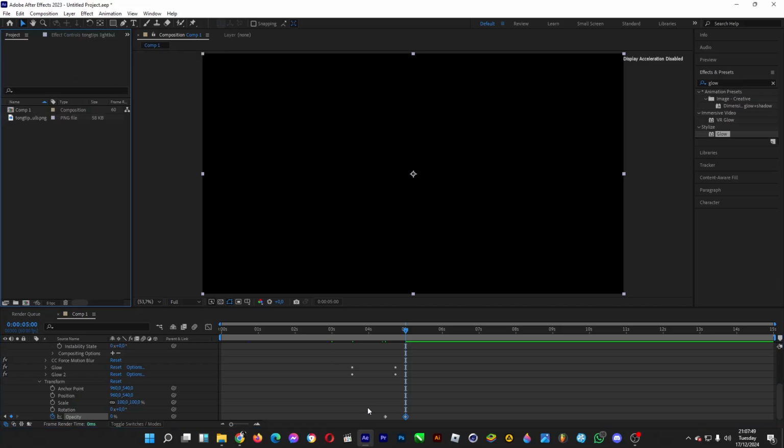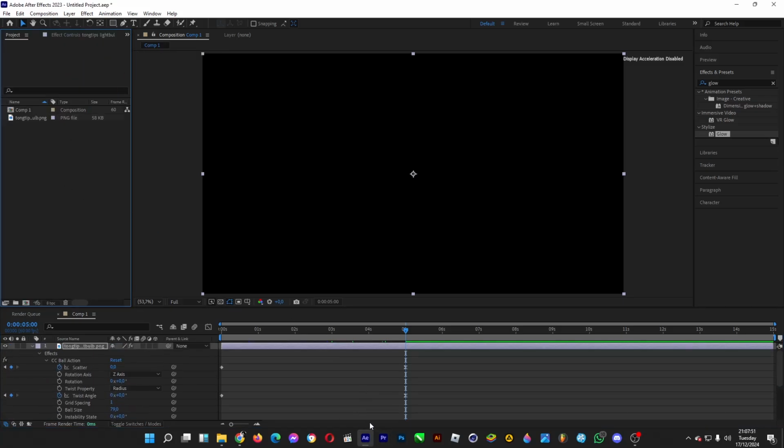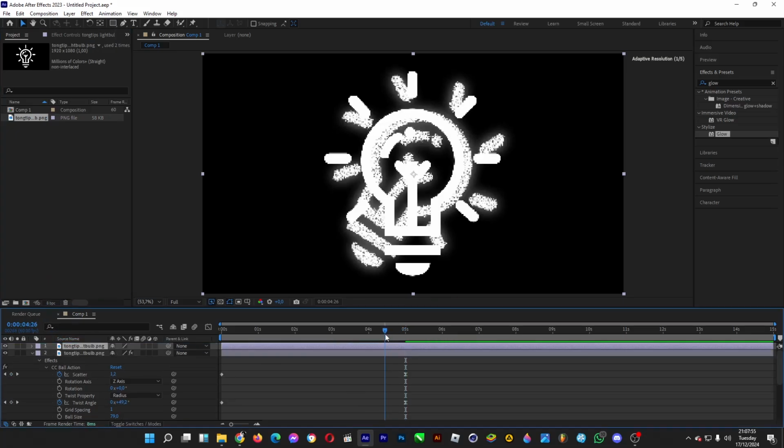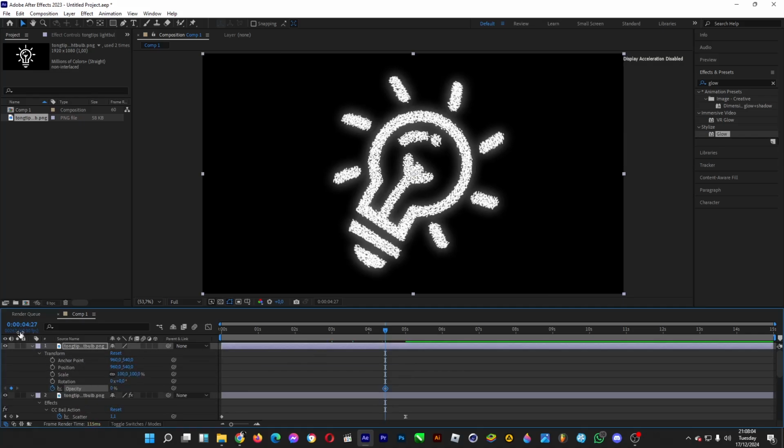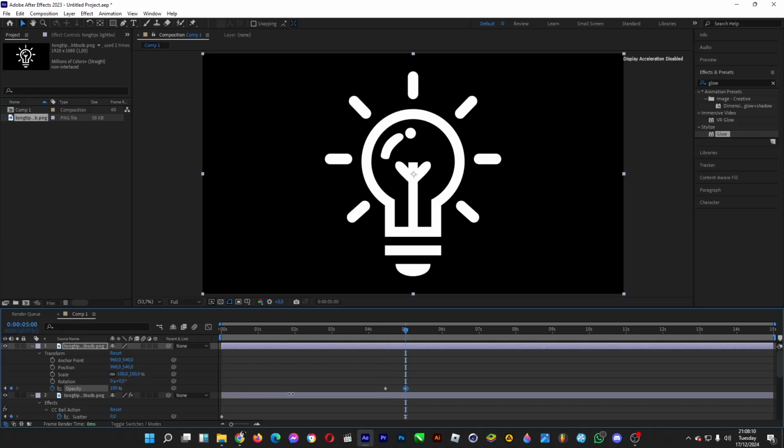and then drag the original logo to the top, and then starting from here, we're going to make this one appear. Turn on the stopwatch for opacity, change the value to 0, and then at 5 seconds, change the value of the opacity to 100%.